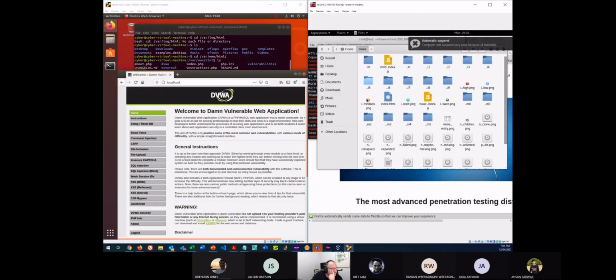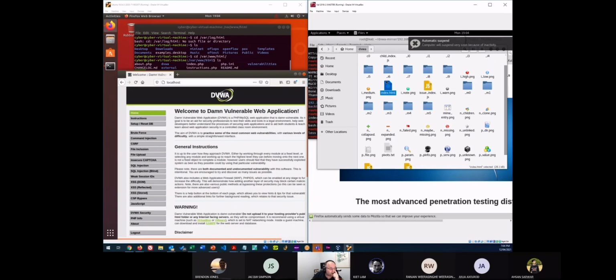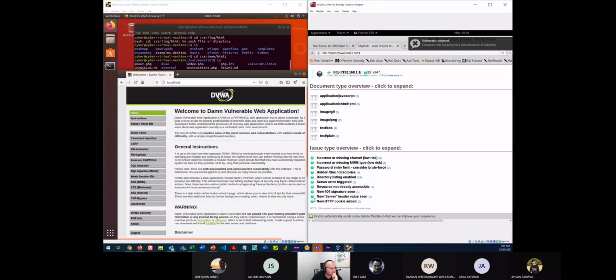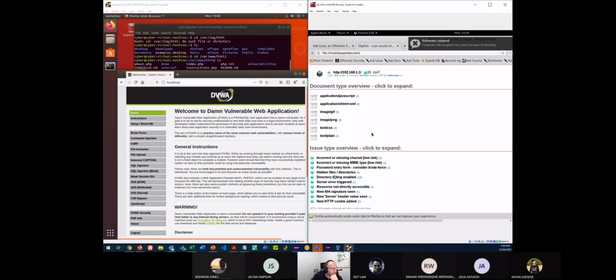So the scanner created this one here, and I just find the index in here, and I can tell it to load, and it'll load it up here. So here's skipfish's issue. It's said, oh, you've got in DVWA a directory listing available. So it's been able to pull out a directory listing of all of those different things there, whatever they happen to be. It's got a password entry form. It says that I can do a brute force against that. I can actually try to do that.